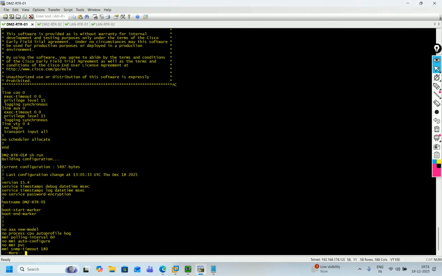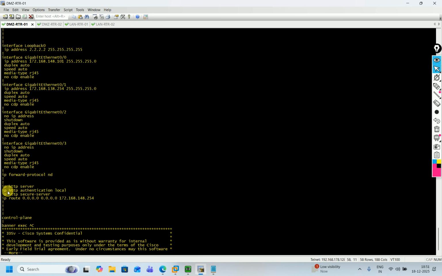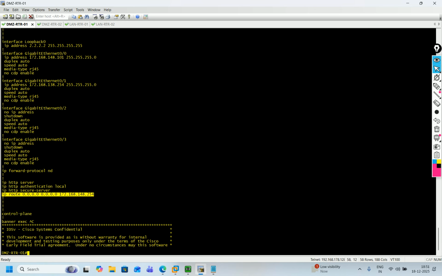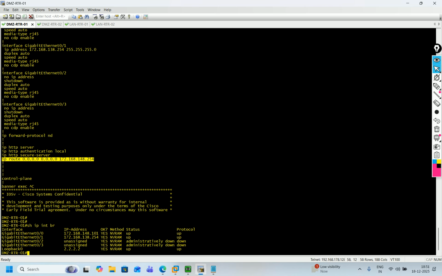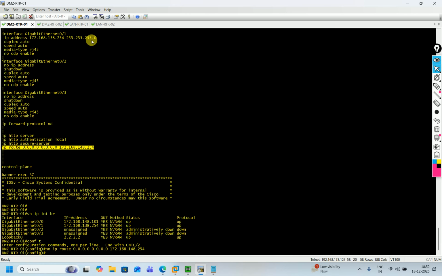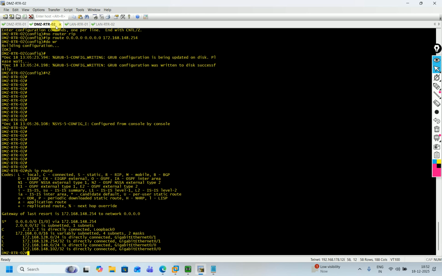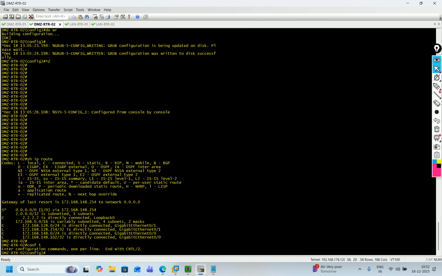So in the running configuration, you will get the default route here, right? You can see. So I'm going to do one thing, just show IP interface brief, conf t, no, remove this route. Similarly, because the existing interfaces are the same for both routers, I'm just going to copy and paste here.